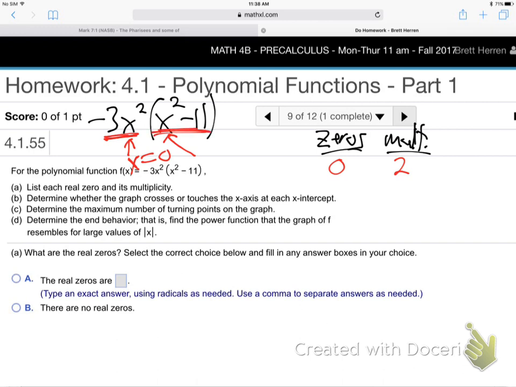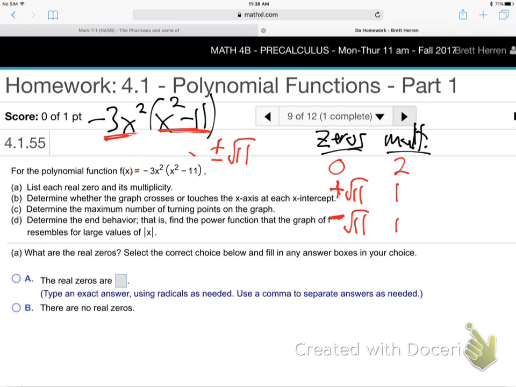Positive square root 11, or negative. Plus or minus root 11. Because root 11 squared, positive or negative, is plain 11, and 11 minus 11 is 0. I'm just doing it casually. I'll show you how to do it formally as well. So you'd have plus root 11 and minus root 11. They're both things you can plug in there. What's the multiplicity for both of them? It's actually 1.